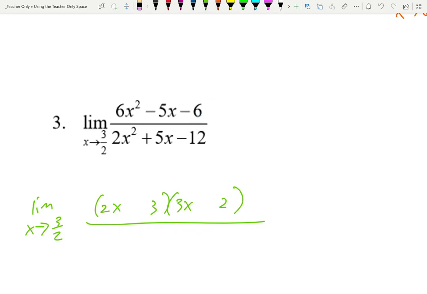Now I know one of them needs to be negative, one needs to be positive. So let's see what happens here. 2x times 3x, that makes 6x squared. Good. Okay, 2x times negative 2, that would make negative 4, well, right here, negative 4x. And then working the insides to get the other ones, this would be positive 6x. So when I add those together, that's not going to work. All right, so let's try.